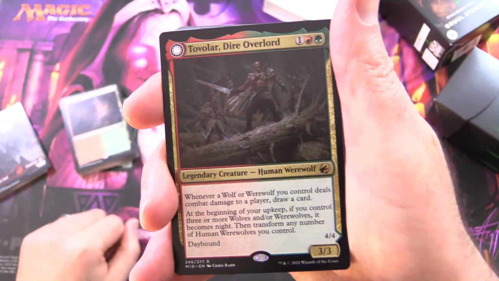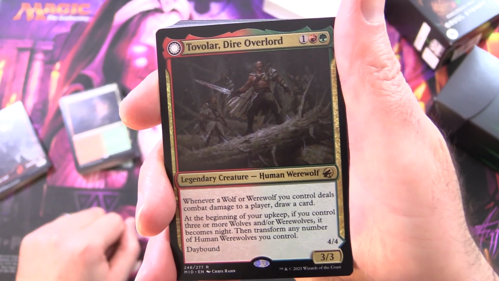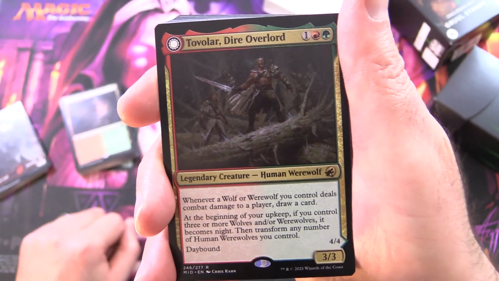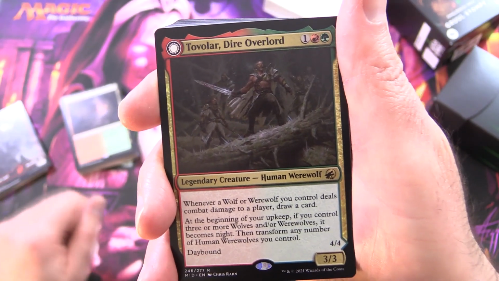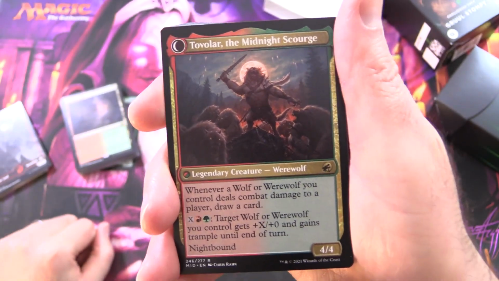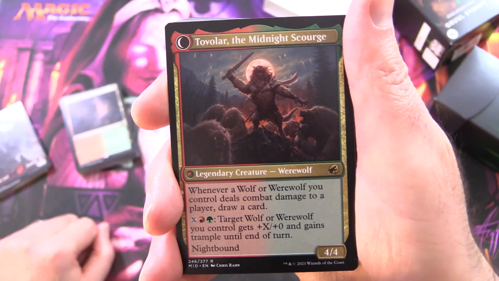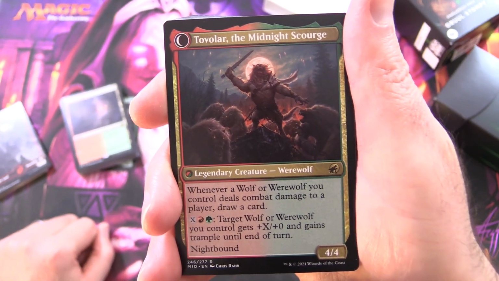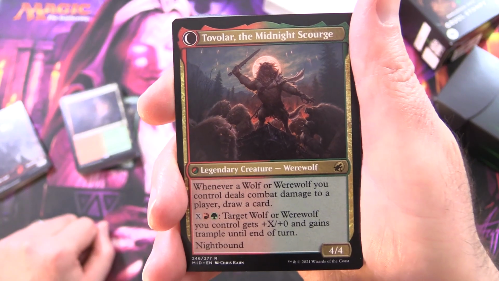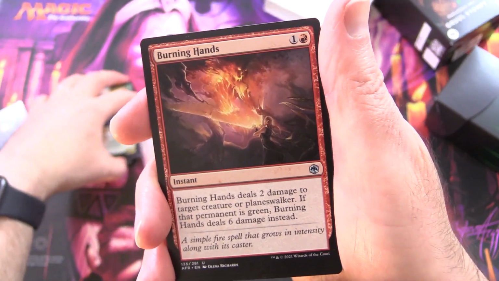So Tovolar, Dire Overlord, legendary creature Human Werewolf, 3/3 for 3. Whenever a Wolf or Werewolf you control deals combat damage to a player, draw a card. Now, at the beginning of your upkeep, if you control 3 or more Wolves and/or Werewolves, it becomes night. Then transform any number of Human Werewolves you control. So this is the daybound side, and you can see 4/4. If we flip it around, we get Tovolar, the Midnight Scourge, legendary creature Werewolf, 4/4. Whenever a Wolf or Werewolf you control deals combat damage to a player, draw a card. And for X, red and green, target Wolf or Werewolf you control gets +X/+0 and gains trample until end of turn. And this is the nightbound side. Alright, so yeah, that's 2 of those.